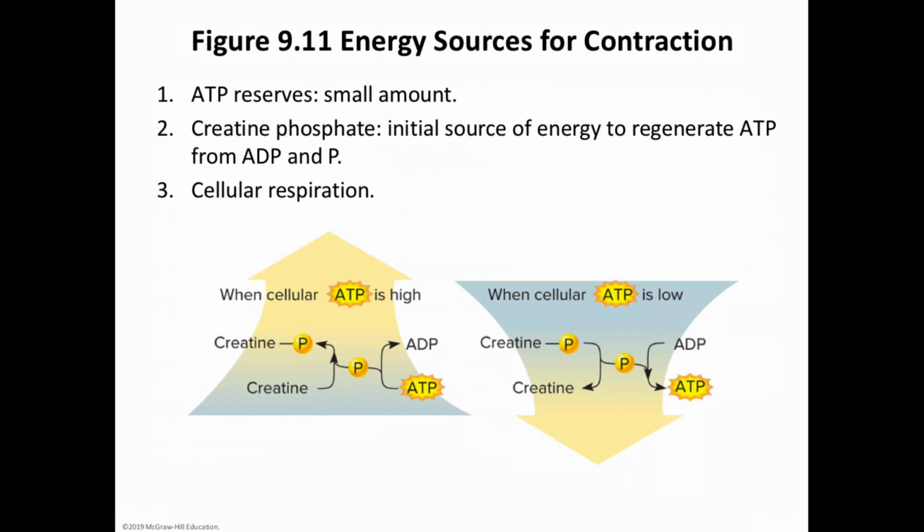So the next portion will be ATP reserves. Yes, there is a small amount of ATP that will be used directly. And thirdly will be by way of cellular respiration. Cellular respiration takes time. And this is used to synthesize so many more ATP molecules. I did say so many more because it's approximately 36 to 38. That is so much more efficient than you could ever get from making only 2 ATP by that anaerobic way, or even by way of creatine phosphate. And it takes time.